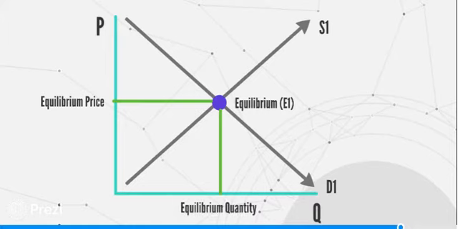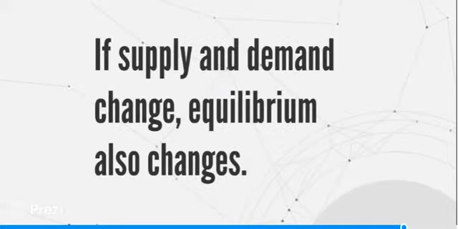Now, a side note, all of these green lines that you will see that kind of trace back to our price and quantity axes, if you want to draw them as dotted lines, so if my green lines to you are dotted lines, that's fine. Also, if you want to color code, you are more than welcome to grab some markers and color code. It's up to you. Now, if supply and demand change, though, if one or the two of them, or both, change, equilibrium is also going to change with it, because equilibrium is just a byproduct of where the two of the graphs meet, or two of the curves meet.